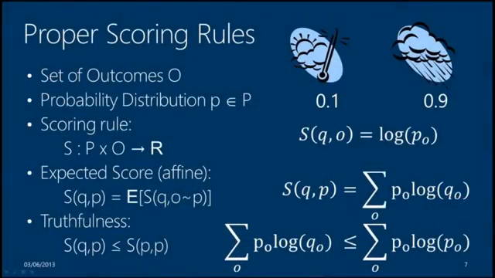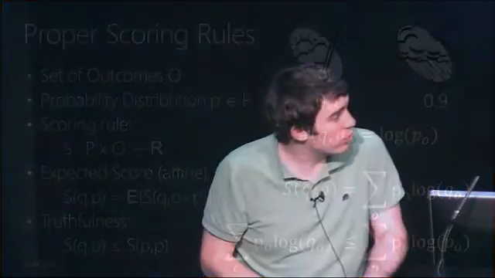And so again, we care about truthfulness. We want to ask, well, does this rule we wrote down have the property that the best thing the expert can do is to reveal his true probability distribution? And it turns out it does, and you can show that in fact the expected score for any other report is going to be less than or equal to the expected score from reporting truthfully. So this is an area where I care about truthfulness. Looks in many ways quite different from mechanism design.